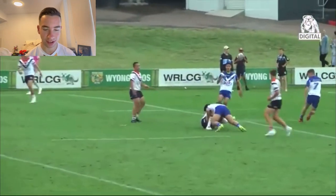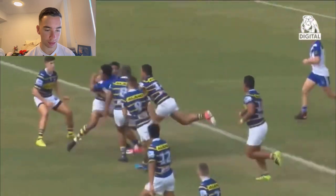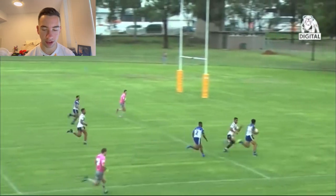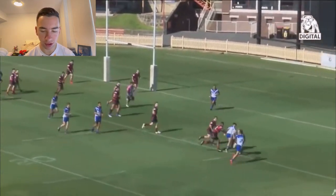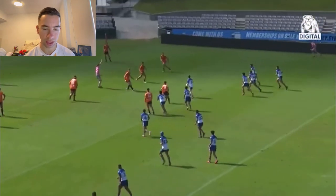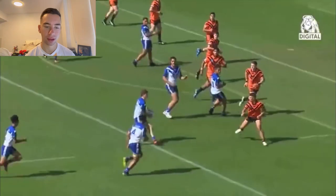Look at that — George Tafua. He's in the middle there. Try time. One-off hit up. Look at him go. He's just a machine. He gives me a bit of Utah vibes out of his own end — just strong, can carry the ball, can get some yards from his own end. That's a lovely flip pass. He was feeling it too. It looks like he can play left and right centre. I think his preferred is left, but I'm not sure. He's just strong, man.